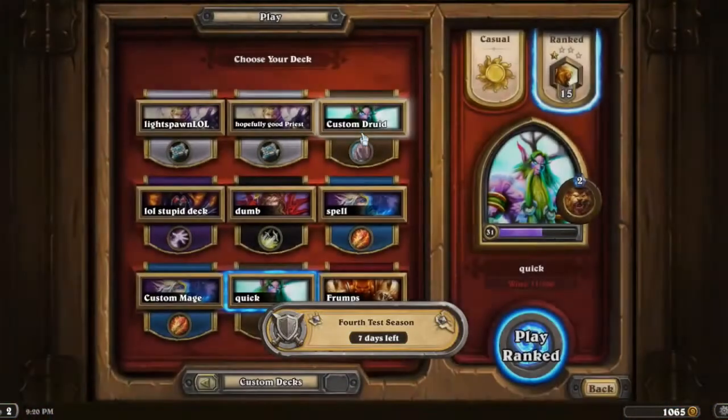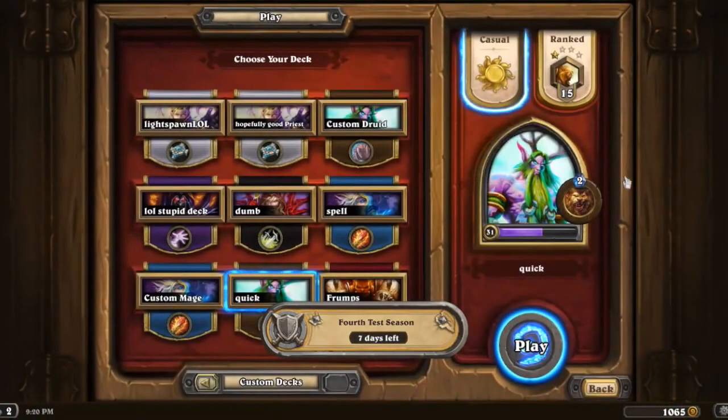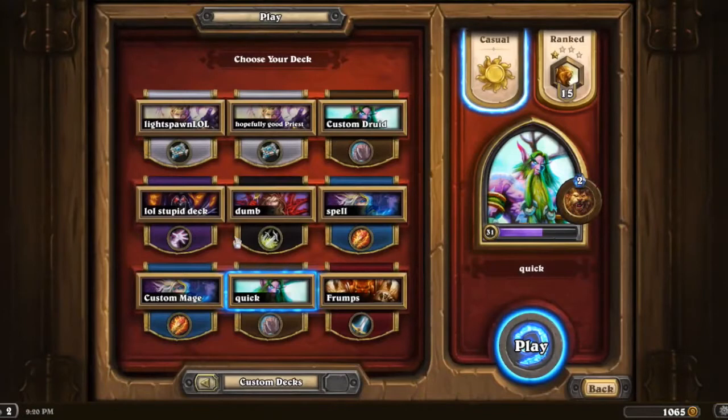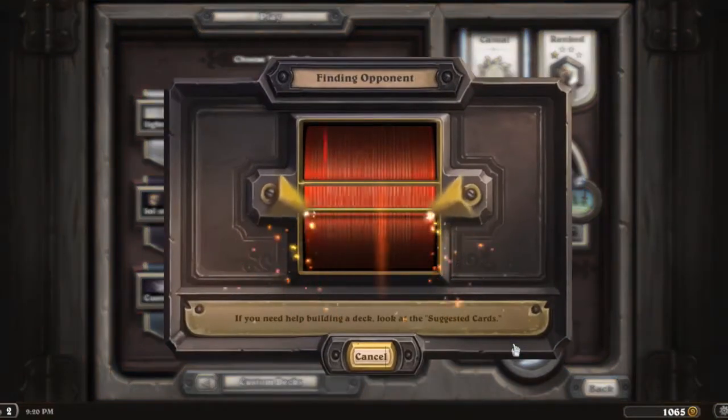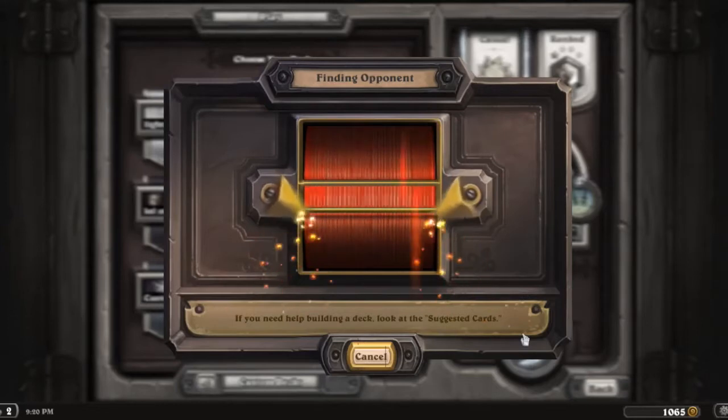I'm gonna do at least one casual game. I've got a semi-bounce Druid. It's not a burn deck where I'm trying to fill my opponent's hands. It's just a straight-up bounce deck. It's kind of stupid, but it's a lot of fun. It doesn't trade very well, but it does create some interesting and entertaining scenarios, I think. So we're going to give that a whirl.